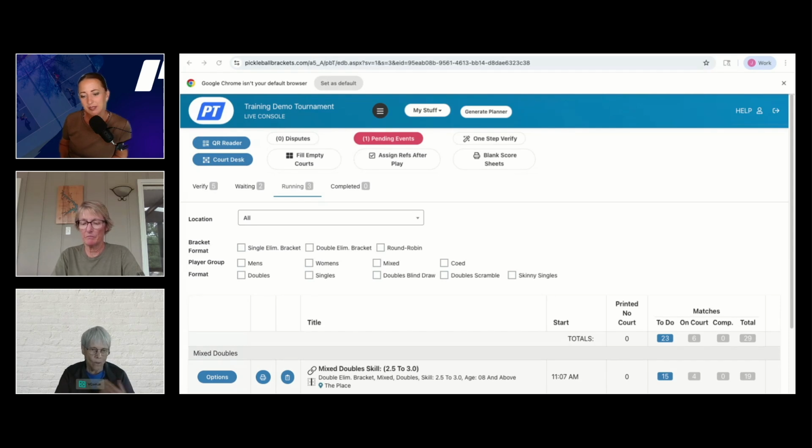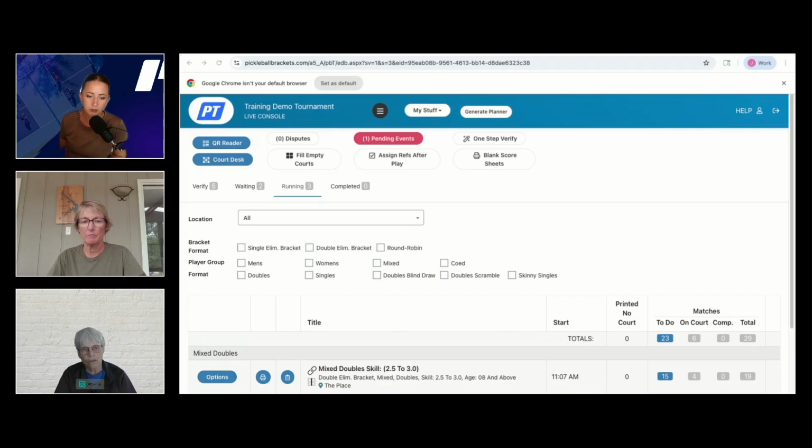But once it starts going, you just have to sort of monitor, and I monitor it through the court desk. If you keep the court desk up and refresh it every once in a while, you'll see that the games are coming out, they're being played.